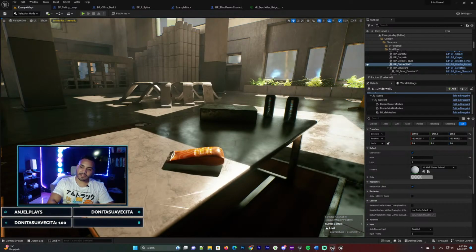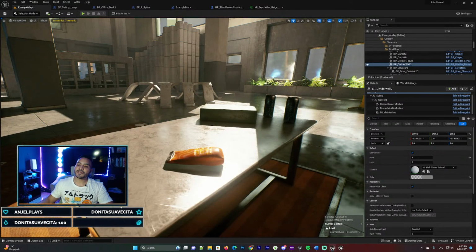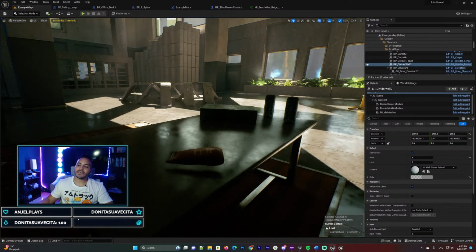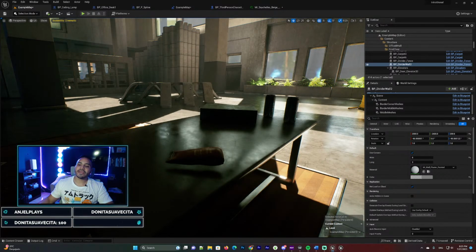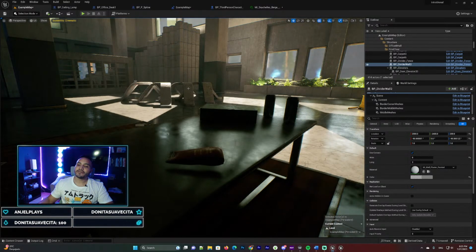Lumen is a breakthrough in technology because you can basically change lights and you can use ray tracing live in milliseconds. It doesn't take baking a level like Unreal Engine 4.2 so that you can create the lights and ray trace everything.